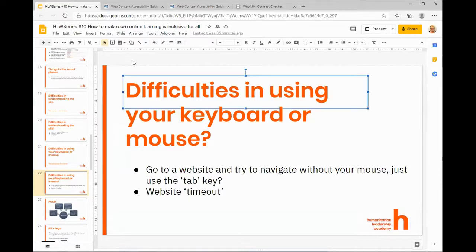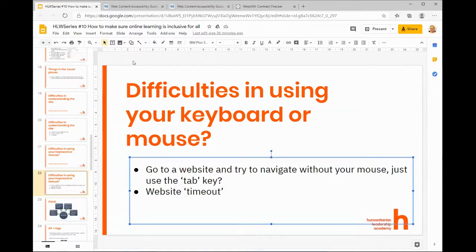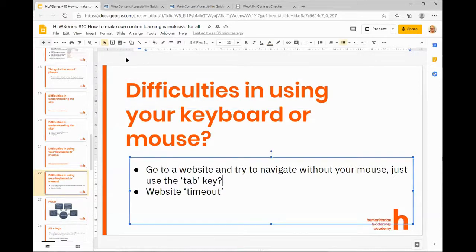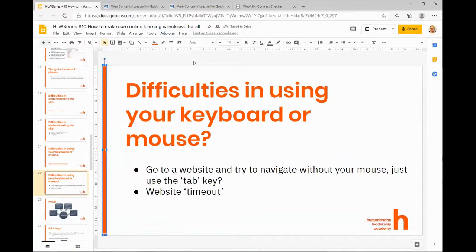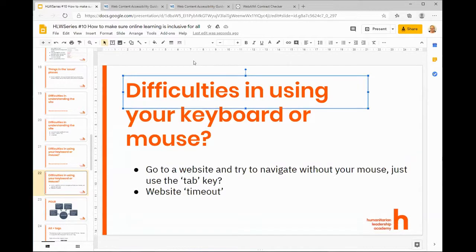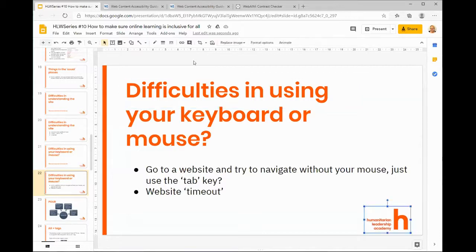So this here is a problem, because what I want the user to do is read the heading first and the content second, and yet the way my presentation is laid out, if somebody was using a screen reader, they're actually going to read the content first before they get the heading. So in terms of working with your technical folk or evaluating products and services that you're using in your programs, having the ability to tab through your content or use a screen reader is going to be critical to making your content accessible.